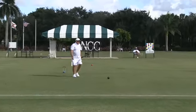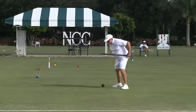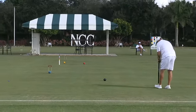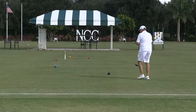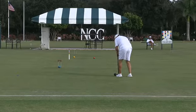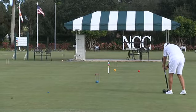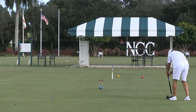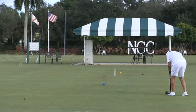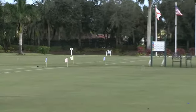Danny's judging himself. He's setting up to be judged. Box three ball. I'm not sure what he's trying to do. Oh, he's trying to jump. We saw him practice that shot. Let's see. Yeah, because if he hits him out of place, they just return. It's worth a try. But didn't happen.